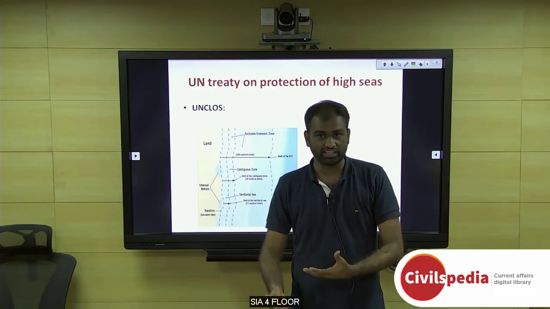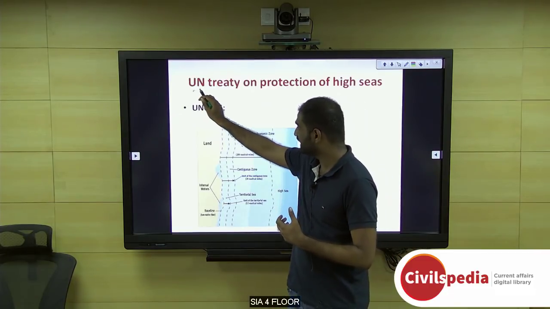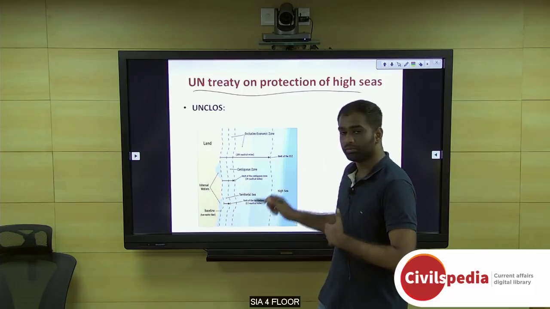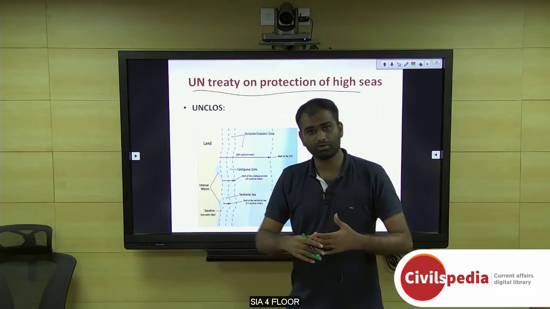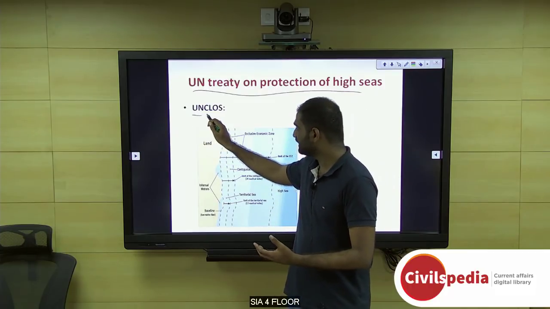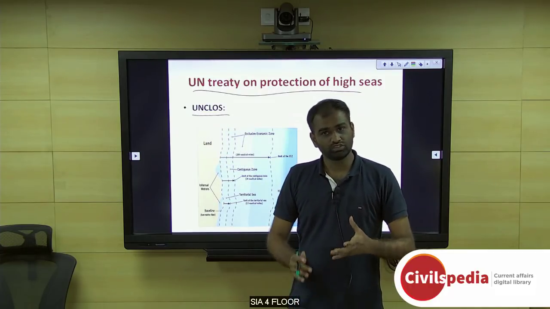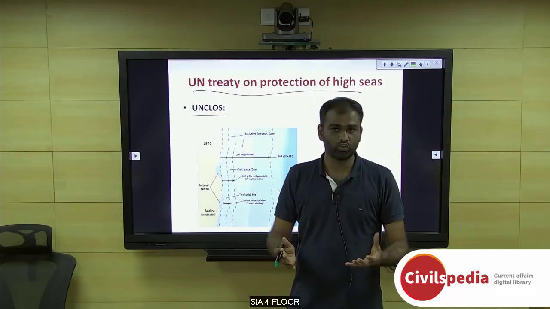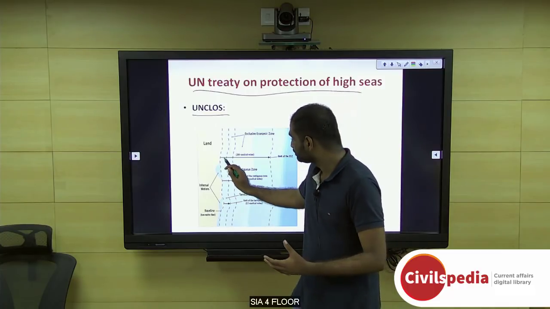So, now coming on to our next topic, we will be looking at the need for the creation of a United Nations Treaty on Protection of High Seas. In this topic, we will be looking at various aspects. The first thing we will be looking at is the United Nations Convention on the Law of the Sea. Now, this is a major international law which regulates the seas.